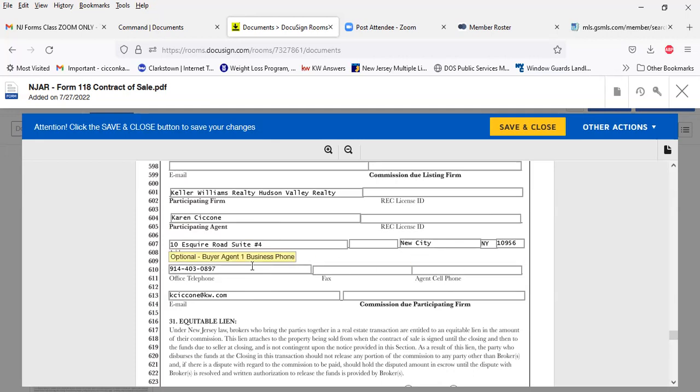This is not right here, so it's not filling out correctly. So you would have to fix this because this is my cell phone number. So they want the office number. Oh no, what's happening here? What is going on? Sorry. I don't know where this came from. What is this?